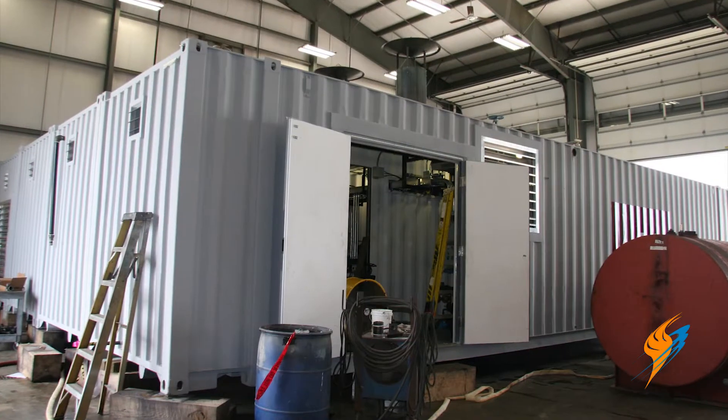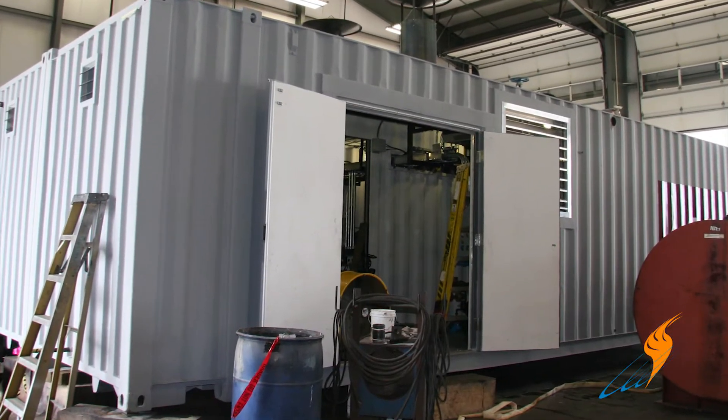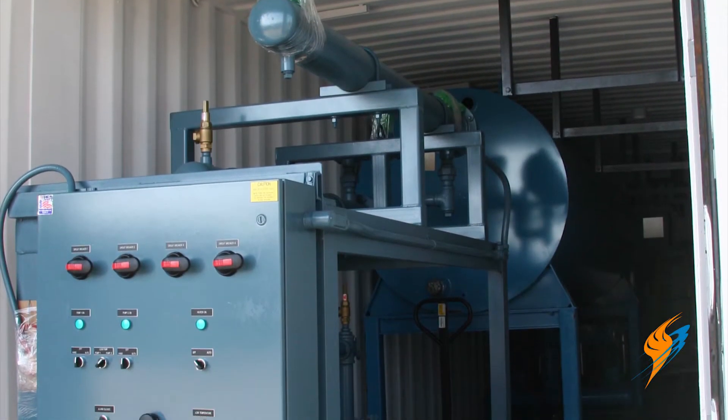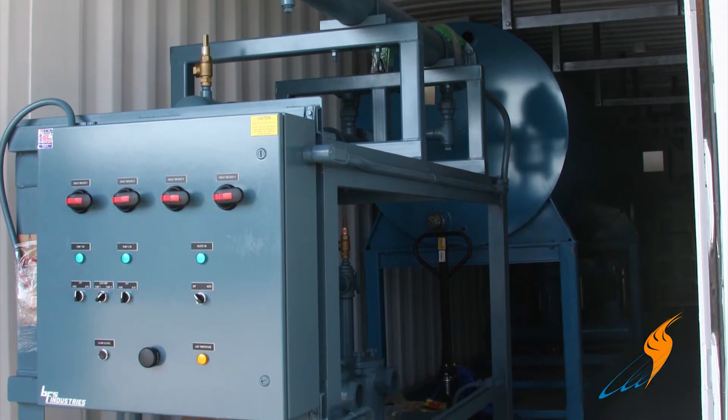When we designed the cutouts in the containers, we designed a 10-foot walkway. So with one, two, three, four containers lined up, you came in the side of container one, opened it up, and had a 10-foot wide clear walkway all the way through containers two, three, and four. Walking into container one, you had the feed system, the Mazut heating system, and two pieces of water softener.